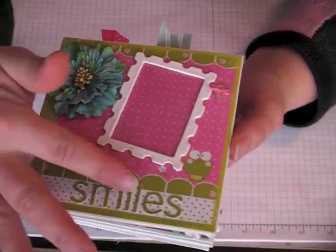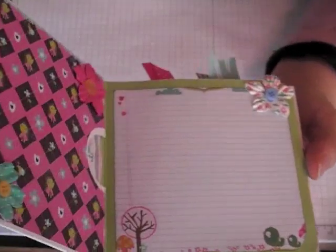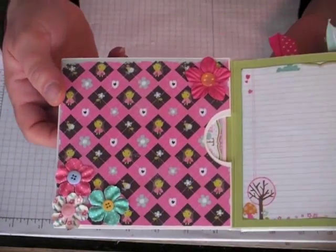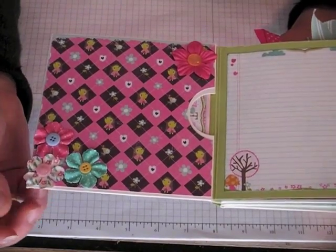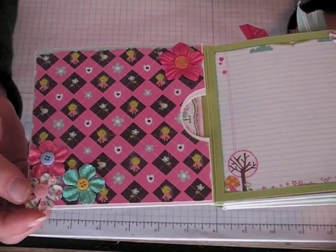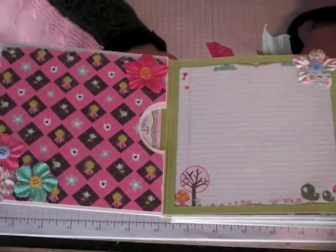And this is a Prima flower that I had left over from a kit a couple months back, and then I added some stickers from another kit. And you open it up — it's so cute. This is just such a little happy paper, I love them, they're so sweet. And if you have kids, this would make a really great album, and actually for adults as well. It's just very outdoorsy, some of the papers, and it's just absolutely adorable.